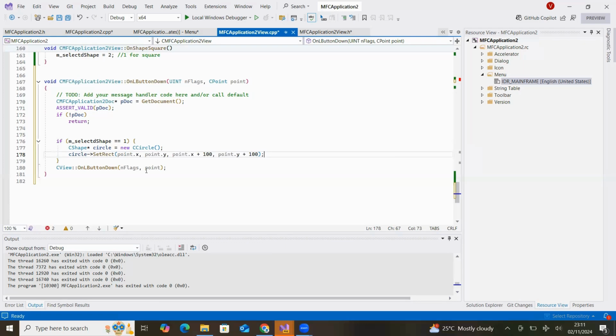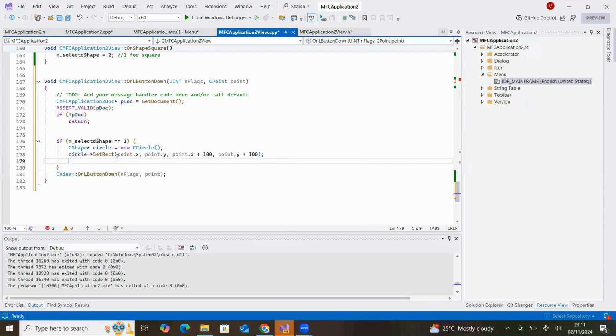So after that, after setting the rect and setting the size and point at which I need to place this circle, I need to add this circle object or pointer to our array that we created in our doc file.